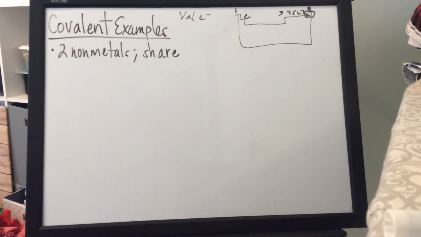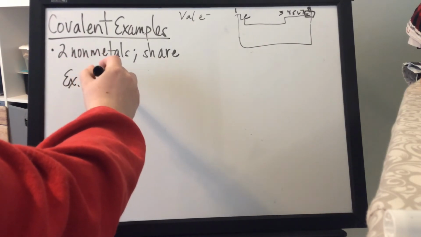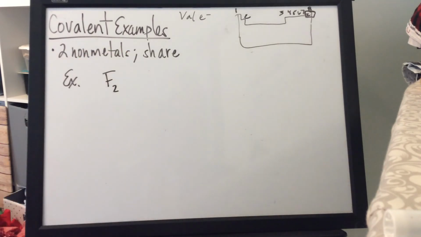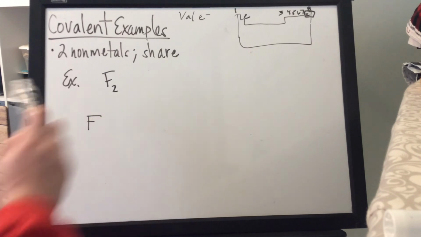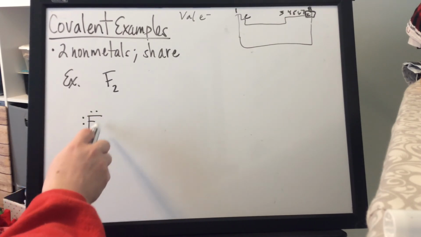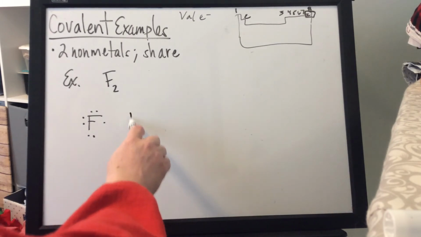As an example, let me think of something that would make sense here. Okay, let's talk about this. This is a real thing that exists, and it is the compound F2, which really means that there are two fluorines that have somehow bonded together. Okay, let's draw this. So I have two fluorines. I have one fluorine who comes in with 7 valence electrons, right? Because fluorine has 7.